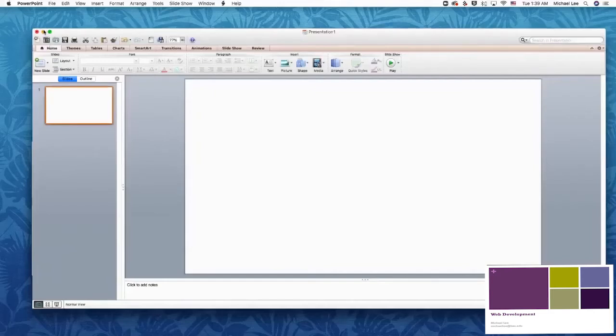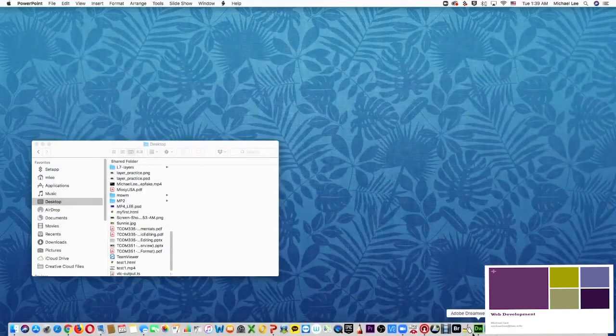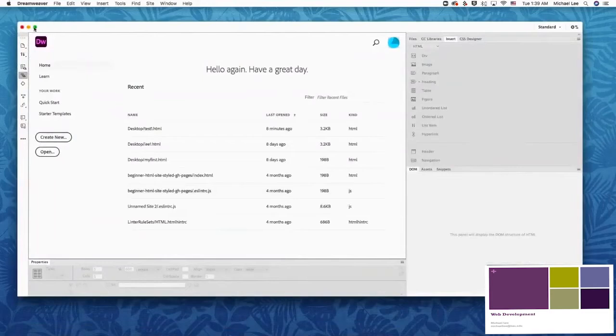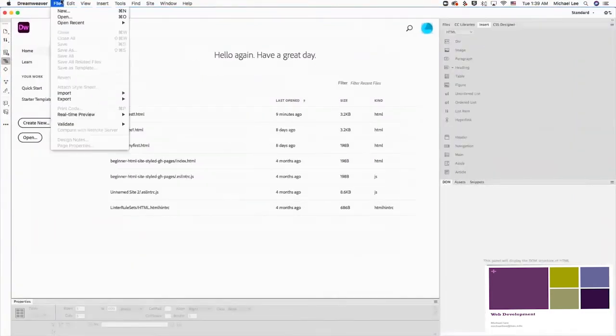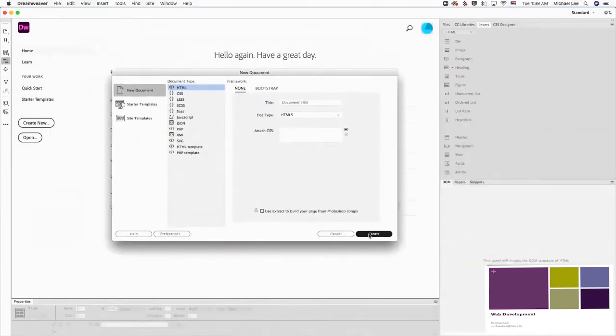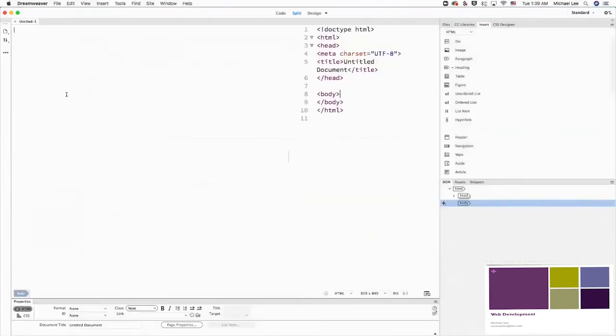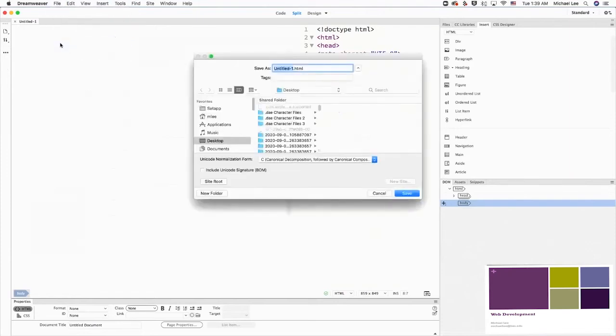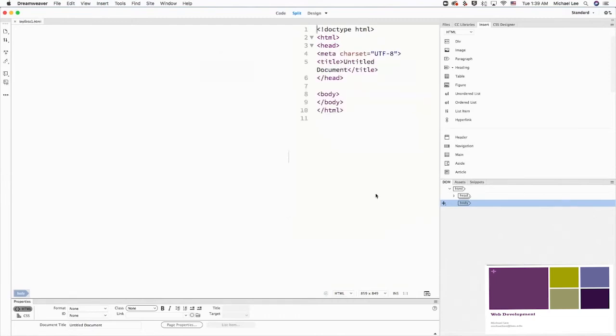I'm gonna exit out of this here and let's go to Dreamweaver. Okay, so in here we are going to create a new HTML, because we've never done it before, right? I'm not gonna do anything over here, just click on create. All right, now the first thing you wanna do is, it's still Untitled-1, I'm gonna say save as my first one.html, okay. All right. Now, what you want to do is put a gigantic table over here.